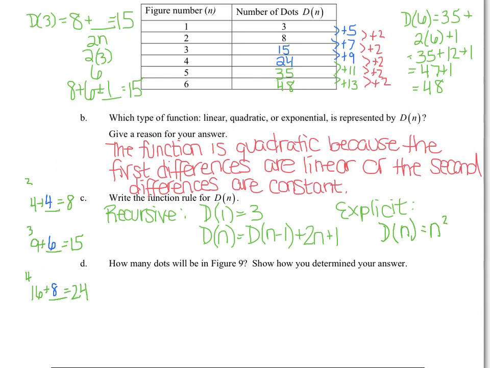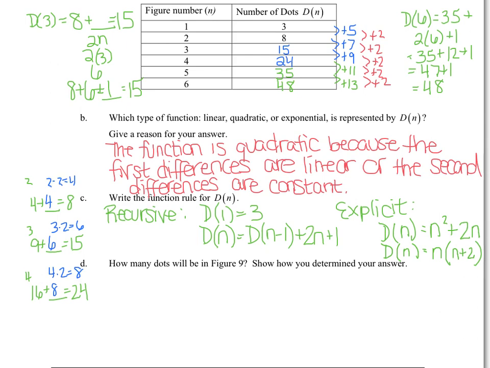How can I relate what's in blue to the value of n that I'm using? Well, 2 times 2 is 4. 3 times 2 is 6. 4 times 2 is 8. So maybe I'm going to be adding 2 times n. Again, though, you can use your calculator. I wouldn't even spend the time trying to figure this out unless it was really obvious. Another answer you might have gotten, though, is d of n equals n times n plus 2. This is absolutely another option, another way of looking at it. So whether you figure it out from the table or from your calculator, you should have gotten one of these answers.